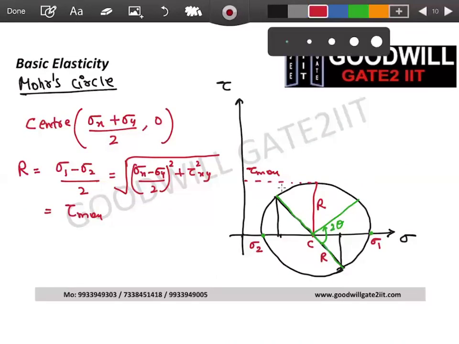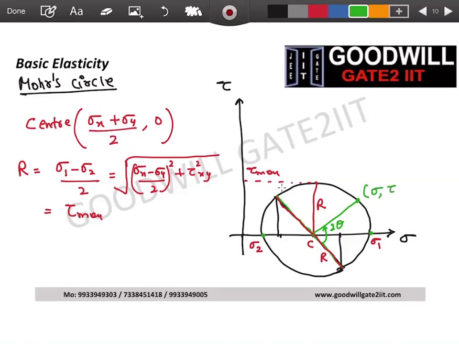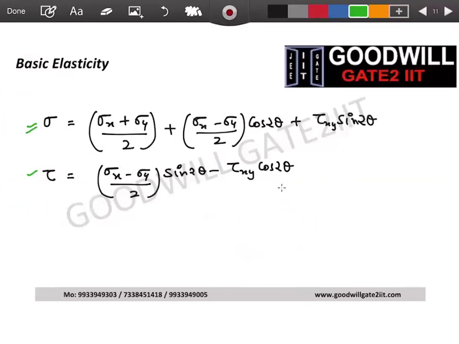I'm again repeating this. You go to your reference line, which you have used to draw your Mohr circle. No one will do this in exam. I'm just giving you the theory. From this line, you go to an angle 2 theta and draw a line. This line will hit Mohr circle at a certain point, right? At this point, you have some normal stress and some shear stress, which is given by this formula.